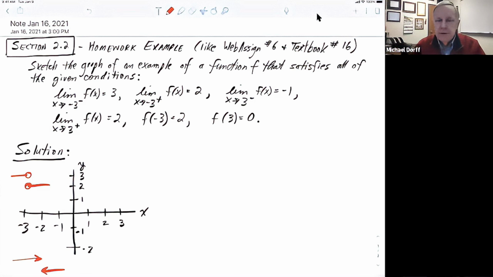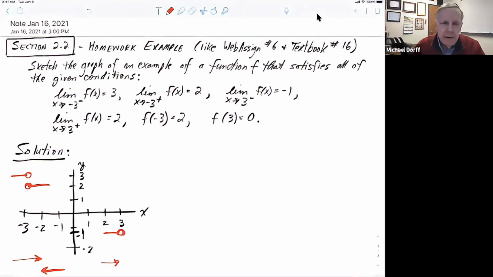All right, the third condition, the limit of f of x equals -1 as x approaches 3 from the left. So here we're going to 3, and we have a little negative sign up there, which means from the left. So I'm going to be going toward 3 here, and it's going to be equaling -1. I'm going to be going from left to right, approaching 3, and I'm going to have an open circle, and that equals the value of -1. All right, so my value for -1 might be off a little bit. Let's say -1 is right down there. That looks a little bit better.